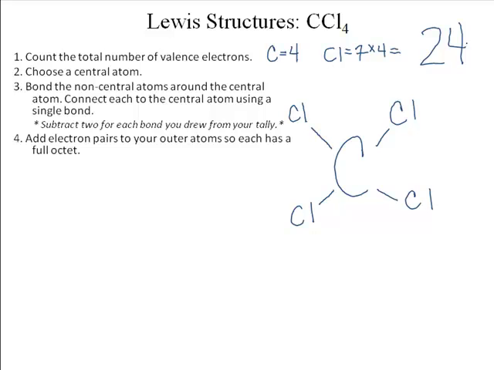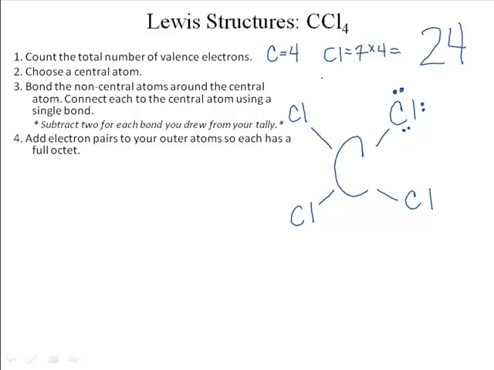The first thing I'm going to do is distribute electron pairs to my outer atoms. Remember that electrons are most stable when they're paired up, so we usually draw them in pairs in a Lewis structure. Let's start with this chlorine atom. This chlorine atom, right now, as it's drawn, has access to 2 electrons. Like most of the atoms on the periodic table, it's most stable if it has access to 8 valence electrons. So it already has 2, it needs 8, so I'm going to draw in 6 electrons, or 6 dots around the chlorine to show that it now has access to a total of 8 valence electrons.